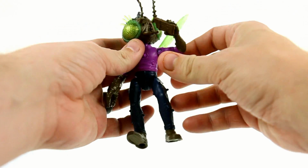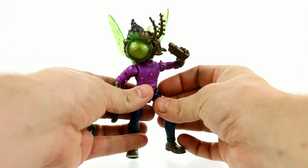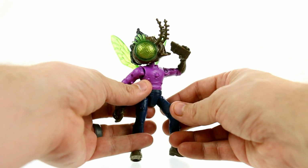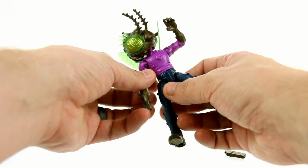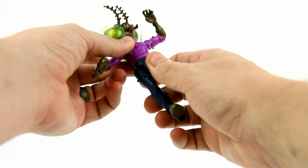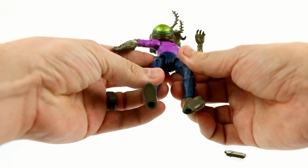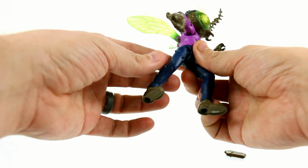I do want to give credit to Pixel Dan. I saw him do it in his video. It can look like he's either singing or about to take a bite out of his candy bar, which I think is really very hilarious. But then you come down, he does have a waist swivel. He does have pin joints here at the actual hip, so you get forward and back, in and out. But again, no waist or no other articulation anywhere else.